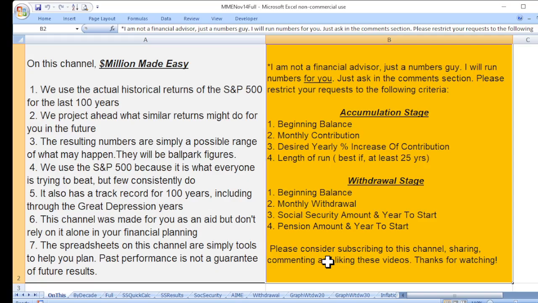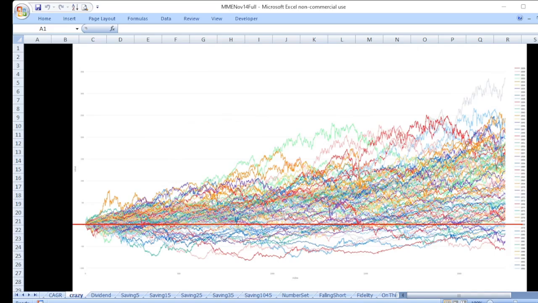And instead of getting some kind of a graph, let me show you what I'm even talking about here. Recently, I saw this as a Monte Carlo, and I thought, that doesn't really tell me a whole lot. It tells me a little bit of the percentages. Okay, there was a bunch of people that ran out of money, but it doesn't tell me when. They don't show me the numbers. I want to see the actual numbers, and that's why I do what I do.